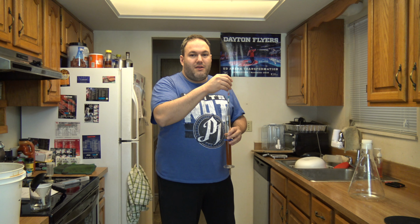But I learned some stuff along the way, and I got to put the yeast in, not the yeast, but the sugar in properly. I think I could have done a better job of aerating this too. I swirled it around quite a bit, like maybe 5-10 minutes worth of aerating efforts. So there were things I could have done better, but I think I did some things right. Also, one thing I did to try and kickstart things was add some champagne yeast back in there to see if I could dry it out a little more. I'm still not sure that did anything, but anyway, you live and learn.